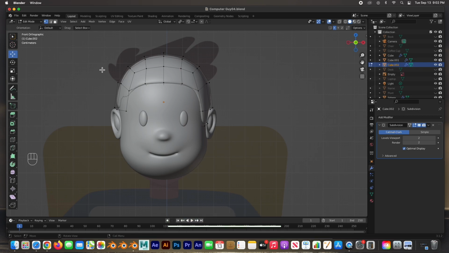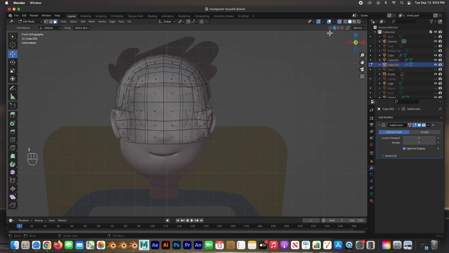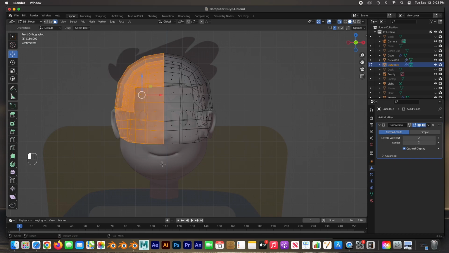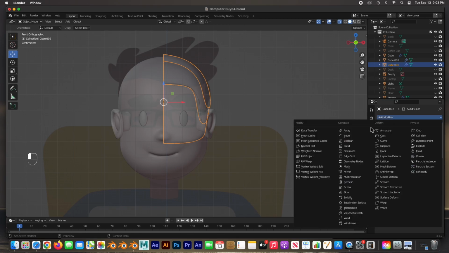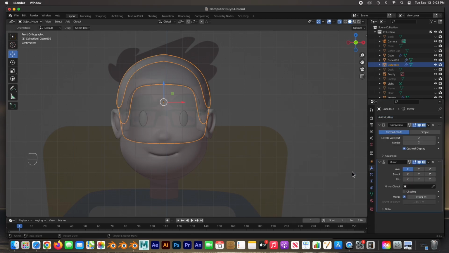So very, very easy. Let's go to face mode and let's go to X-ray mode. Select all these faces and just delete them. Delete the faces, and we've got just one half. Go to tab, go to object mode, and let's apply a mirror modifier. Not a big deal.